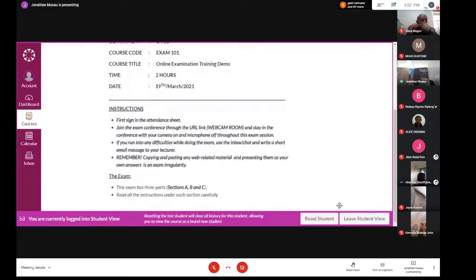So use that. Remember, number 4, copying and pasting any web-related materials and presenting them as your own answers is an exam irregularity. Do not copy and paste, in very simple language. Do not copy and paste anything from the internet and bring it on this exam portal.